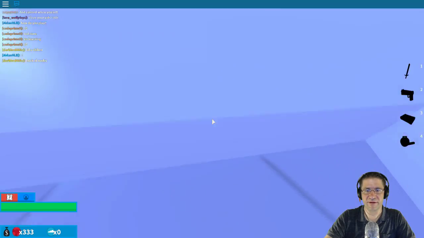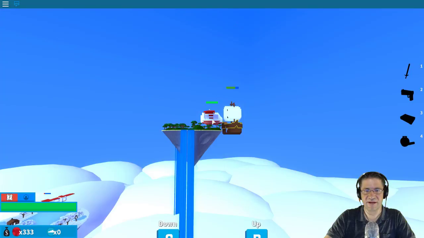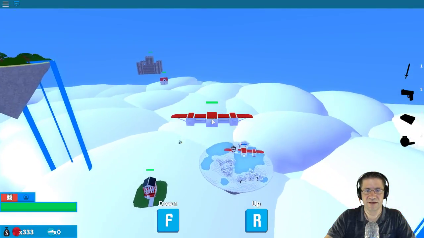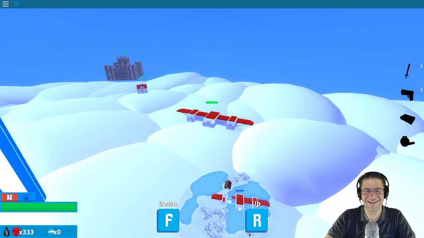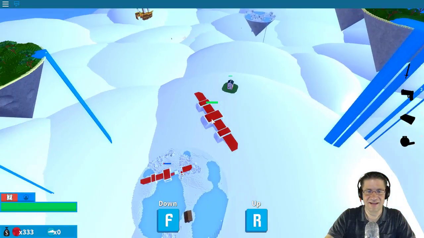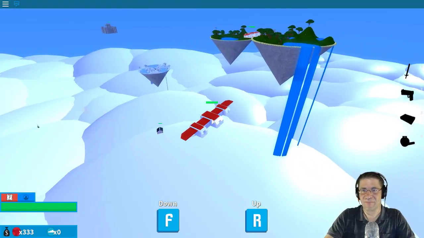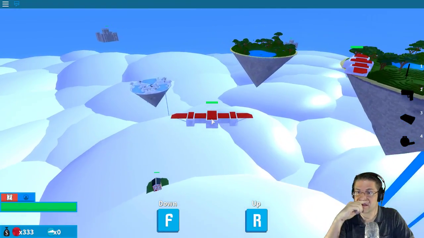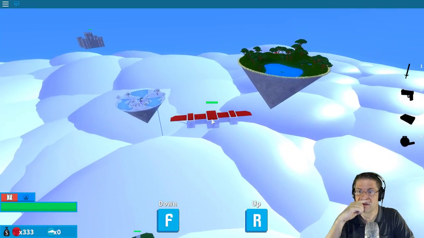I don't know where he went. Okay. Let's get back in here. Let's go over into an island. Whee! Okay, that did not have a dungeon on it. Certain islands, if we look around, there's like little Japanese hut looking things.